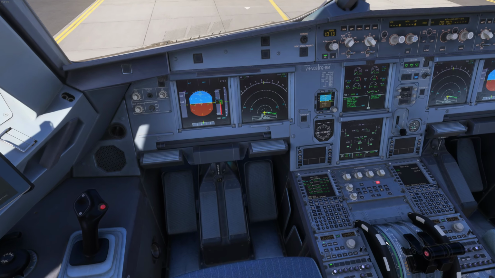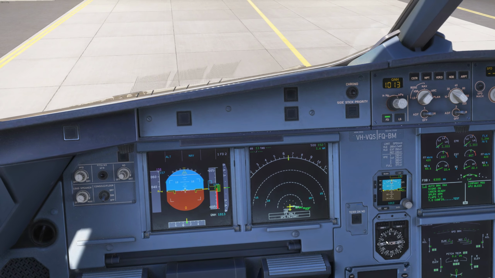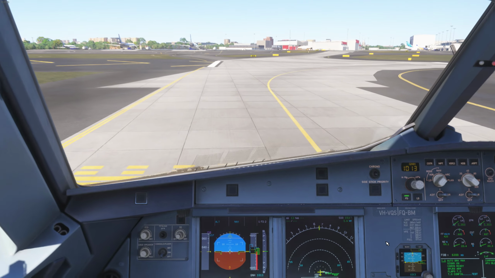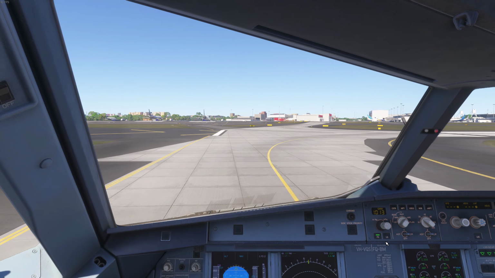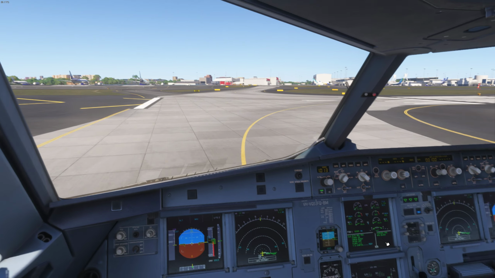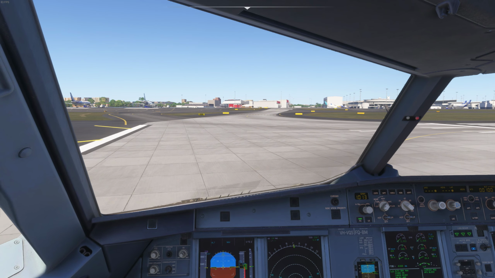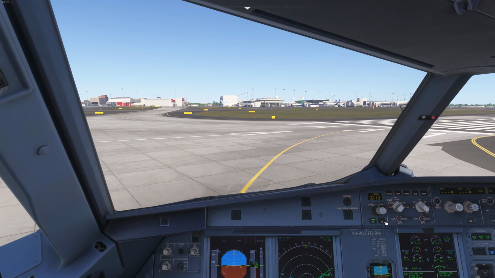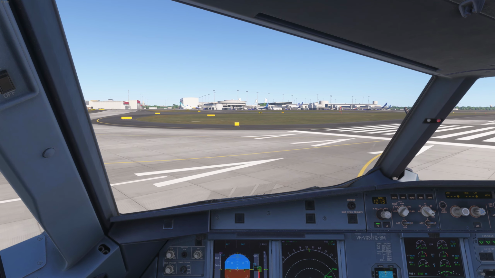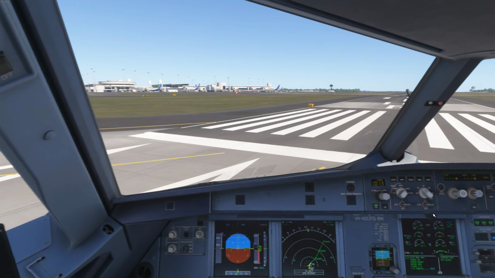So yeah. You'll get better at it the more you use it as well. Like, you can hold it pretty steady. That's me holding it steady. You know, it's not bouncing around or anything. Alright, let's get over towards this runway and we'll see how we go. I haven't set up any of this, which is a problem, but we'll just get ourselves towards the runway. Maybe hold the brakes then and I'll have a look at that. But yeah, just showing you can taxi out with the Tobii Eye Tracker 5.